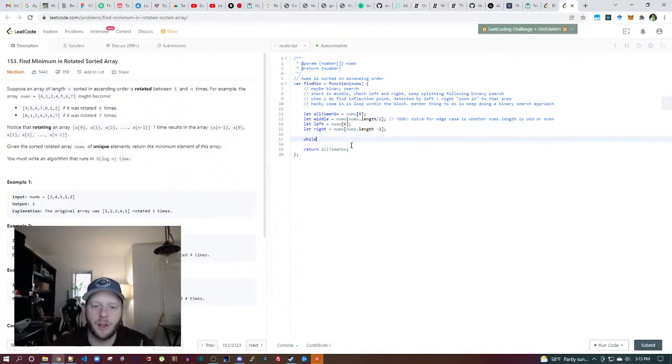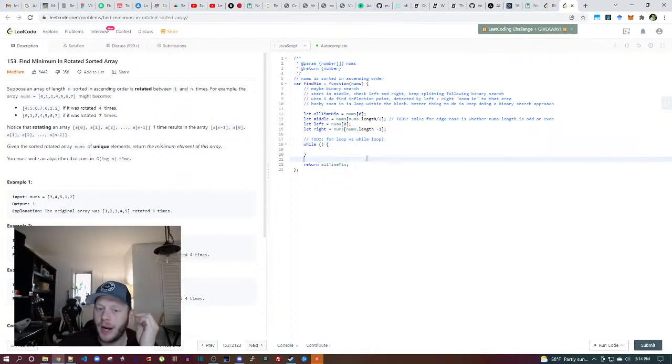I guess we can do a while loop here. Let's see, can I do a while loop or do I need my indices? So I could track for loop versus while loop.